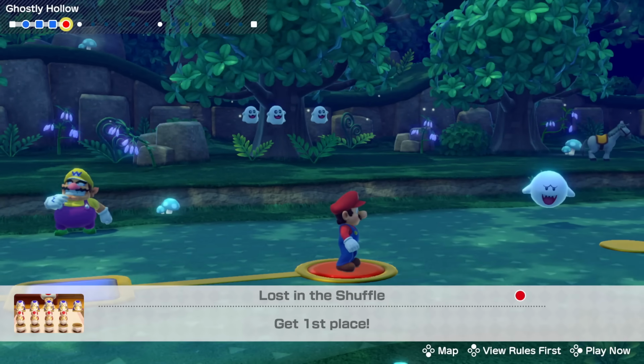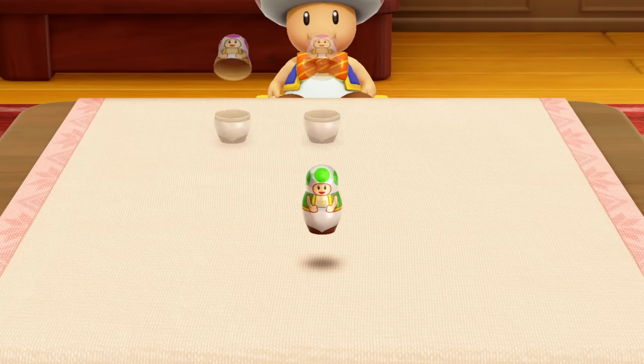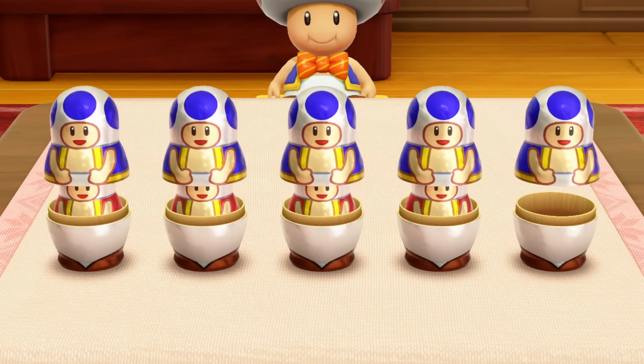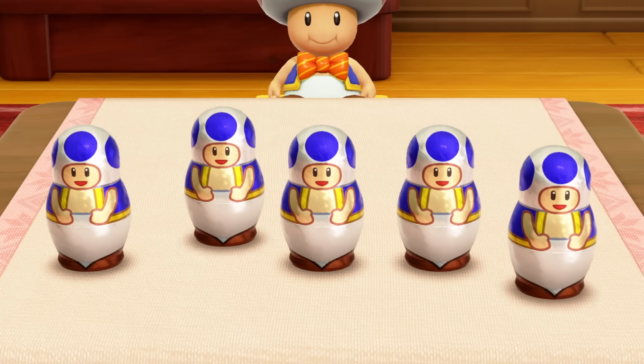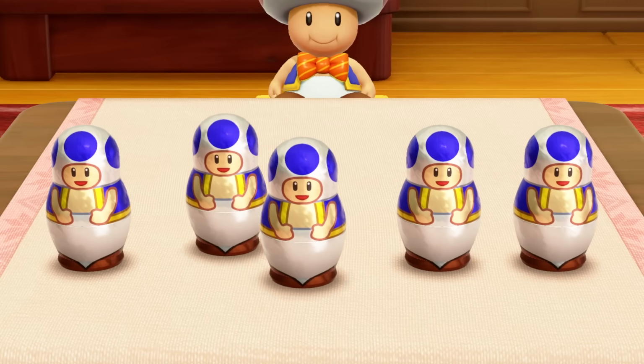Lost in the shuffle. Get first place. This might be a tricky one. Okay, keep your eye on the prize. That middle one right there. Okay, it's the middle one. Keep your eyes on the middle one. Get ready to go fast. Okay, get ready. Okay, no more blinking. I just blinked.